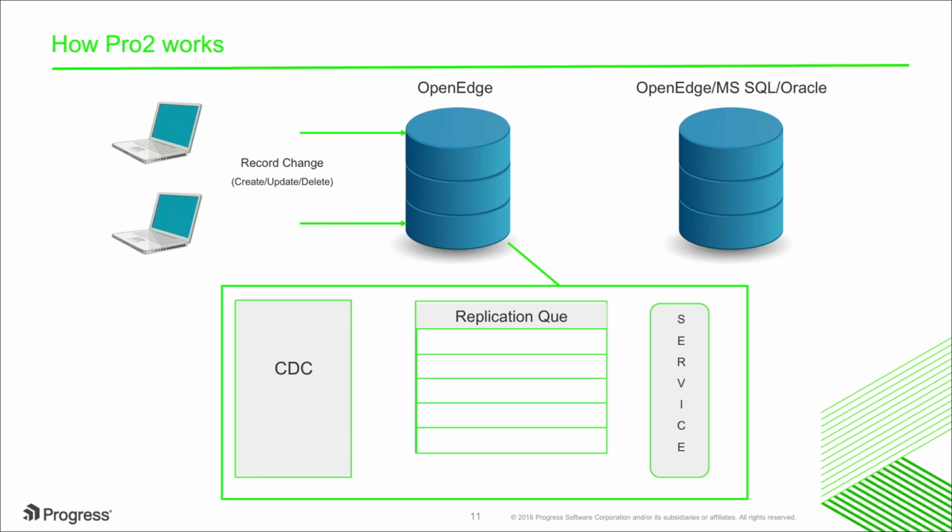CDC will work very much in the same way. However, instead of using replication triggers, Pro2 will utilize the database managed CDC table. In this case, a service monitors the CDC table, and when a new CDC record is present, the process will insert a record into the replication queue. Everything from this point forward remains as I previously described, except that the CDC record is also removed or flagged once successfully replicated. Again, how this works is customizable by you, as are most things within Pro2.